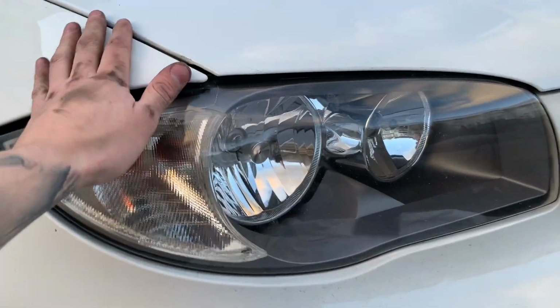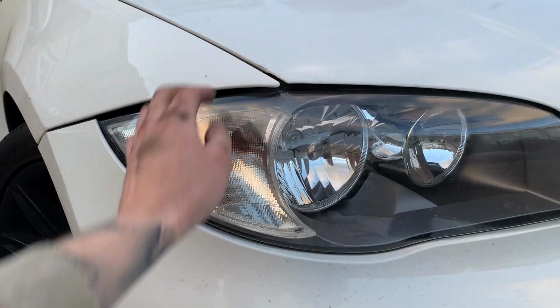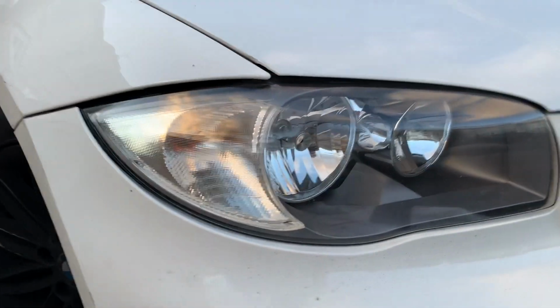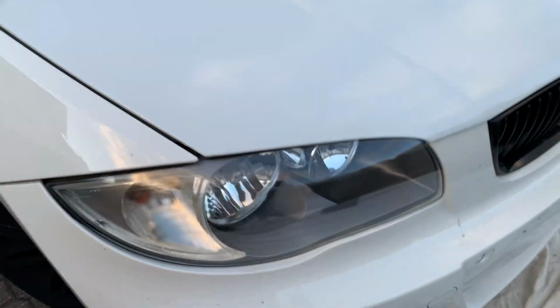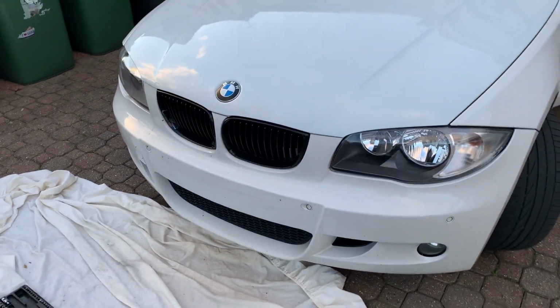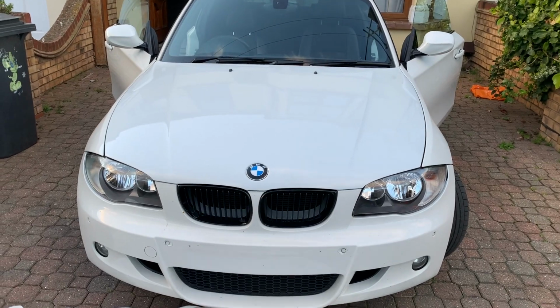So what I'm going to do is, it might actually be this corner bit, but I'm going to get angel eyes anyway, so it's not too much of an issue. But they look a hell of a lot better than what it did before. But yeah, so that's them.